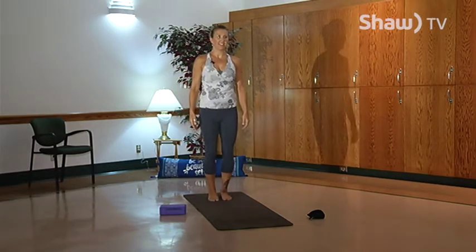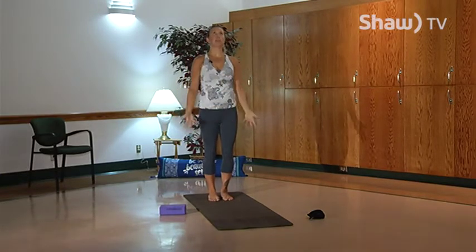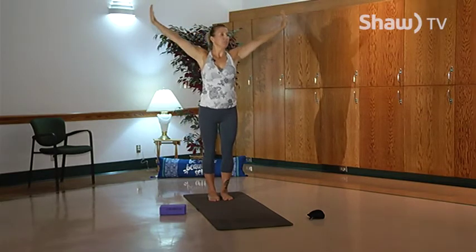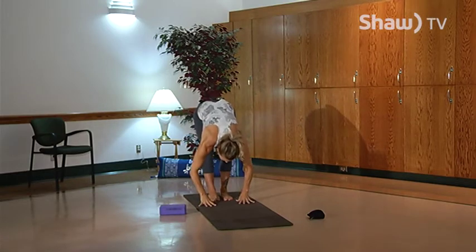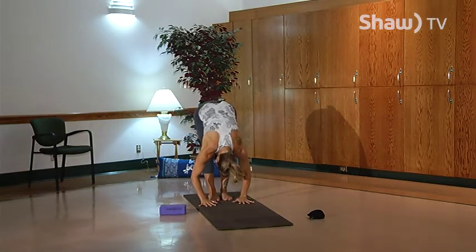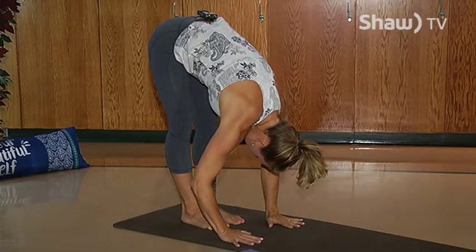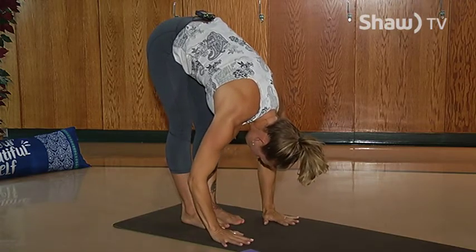Nice and gently. Toes are to the top of the mat, hands up across the hips, nice deep breath in. And release towards your forward fold. Once again, we can slide down the legs, we can come straight down. Use your block, use your fingertips, or let the palms settle towards the mat. Our goal here is to feel the length, the back of the legs, tailbone to the sky. No tension through the neck. Softly pull back your shoulders.